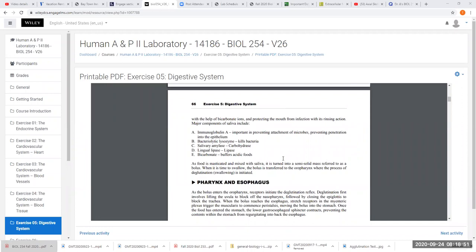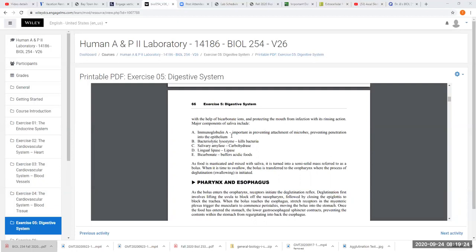So on the physiology test, I want you to know what is produced where, and just know a little bit about them that's written out beside them. So immunoglobulin A, it's an antibody. It's secreted in saliva. So this, like other antibodies, is involved in protecting us against pathogens, microbes, right? So we're eating food and we probably are ingesting bacteria and other things constantly all the time.